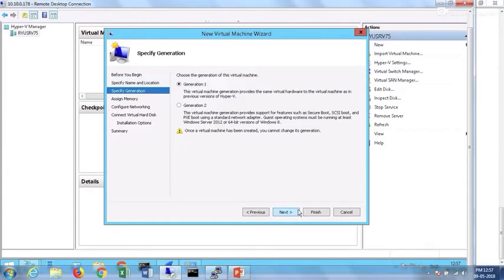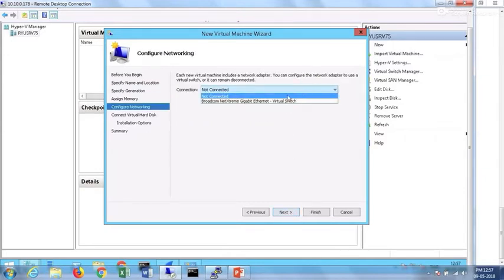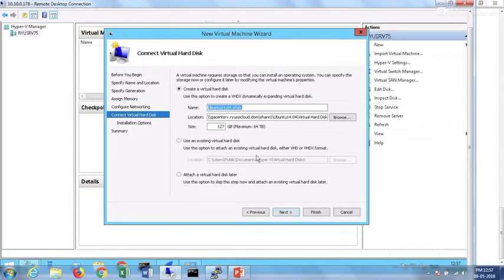I'll select the default generation of the virtual machine and specify the startup memory. Specify the virtual switch. In the create virtual disk option, you will see the path already listed, which is the MoSMB server path. We'll specify the size of the VHDX.